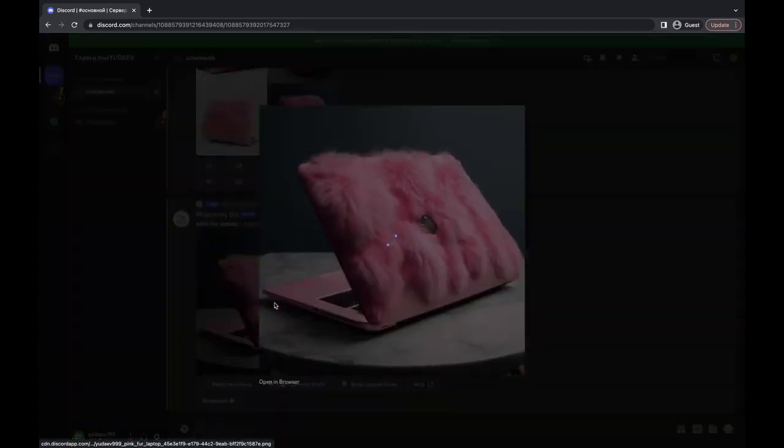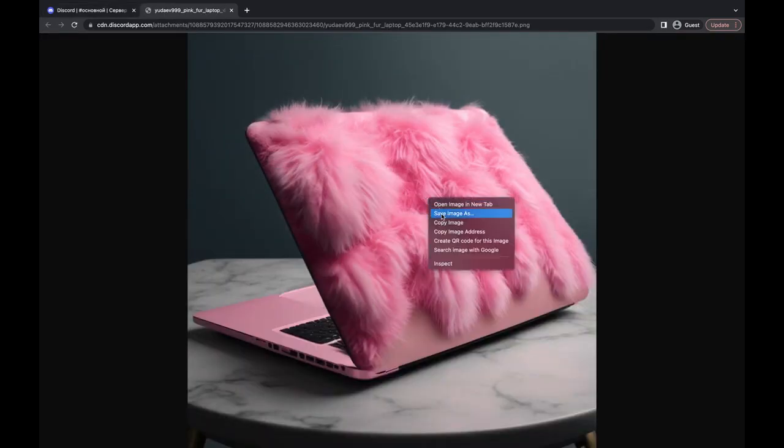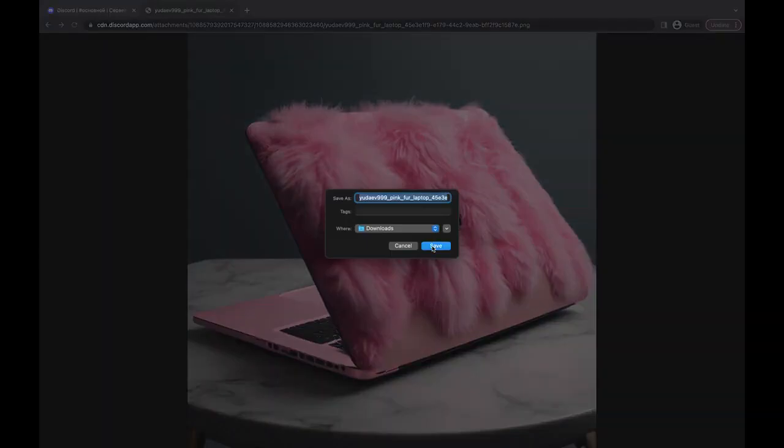And so, in my private chat, I get a laptop made of meat, which I can open in a browser, save to my computer and use this image in my buzz. There is a way to get its paid version for free, without these crutches at all. And I'll tell you about this method a little later. You watch to the end and find out what kind of threat Midjourney poses to yourself and for whom.